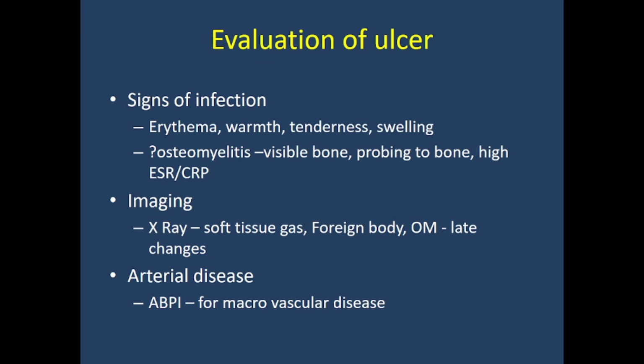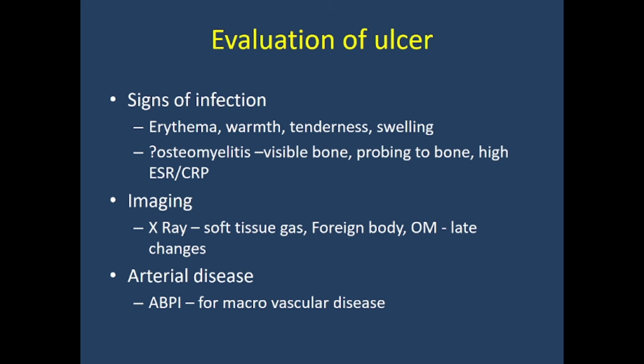Then again, arterial disease, this is a must. So any patient with diabetic foot, one of the first things you have to check is the pulse, right? And so you should know how to check the foot pulses, dorsalis pedis and posterior tibial. I'm not joking. A few months back we had a final exam, right? So the question we asked is how to elicit the dorsalis pedis pulse and the posterior tibial pulse, the surface marking. So it's very unpleasant to see the performance, right? It's a very basic thing everybody should do. They are medical students, so you should know how to check your posterior tibial and dorsalis pedis pulses, right?